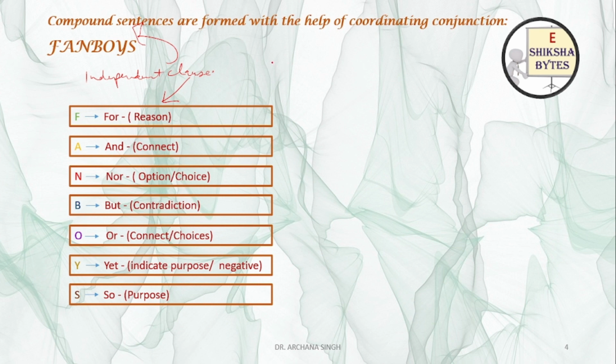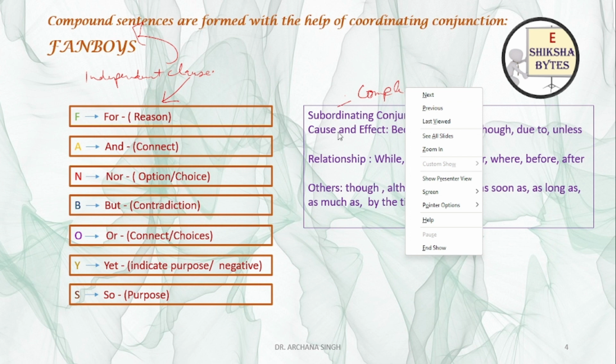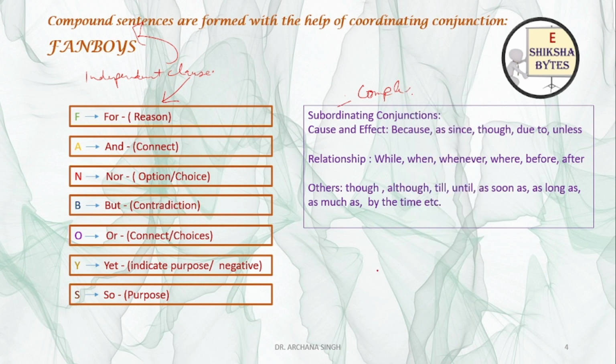Right. Now, when we move to subordinating clauses or complex sentences, they are joined by subordinating conjunctions. Whenever there is a subordinating conjunction in the sentence, it makes that part of the sentence dependent, and then you need some other part to be added. Then it becomes your complex sentence. As we have learned, in a complex sentence you need to have one or more subordinating or dependent clauses. So how can you make a dependent clause? You can add these conjunctions.